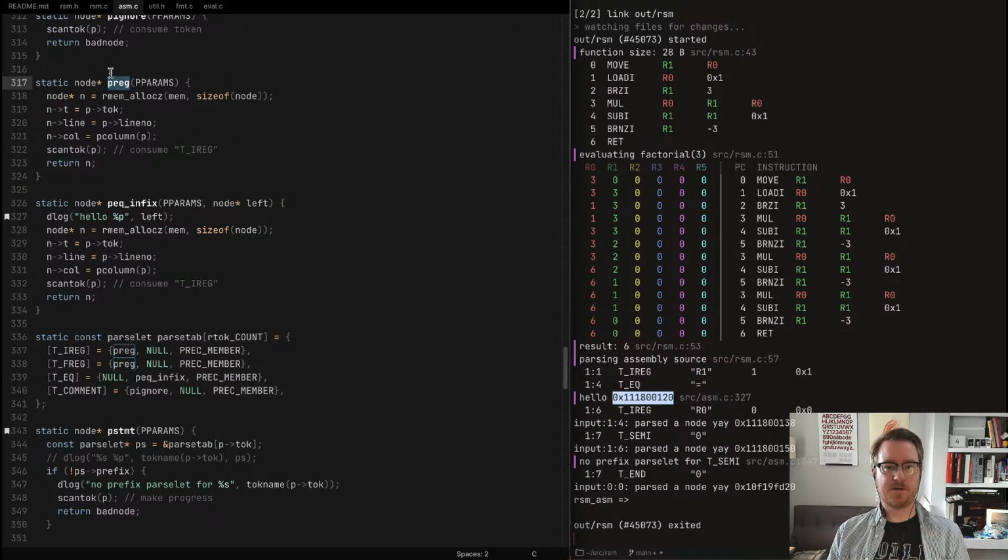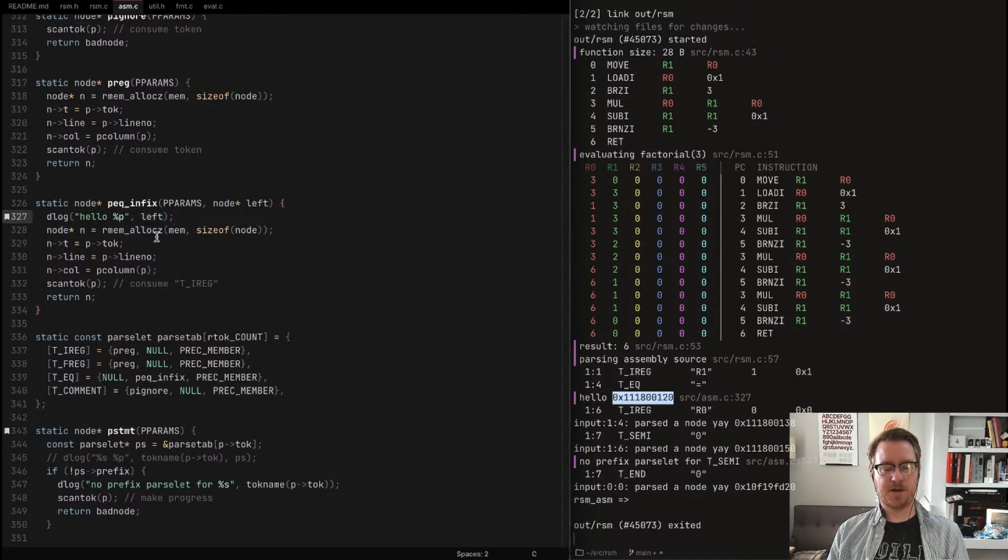So what happens is this prefix parselet is called, it allocates a new node, it populates that node's kind field, like it is an ireg or freg. It just remembers the source position for that, and then it consumes the token that it just parsed, which is going to be the register token. And then the next thing that happens is that this node that we produce here is passed on to this function. So now we get it here.